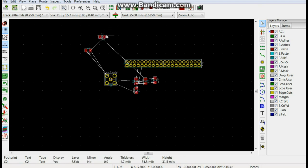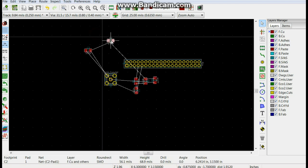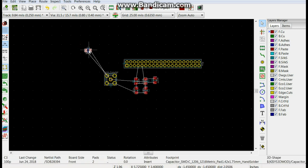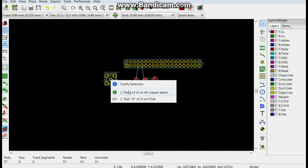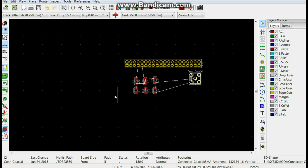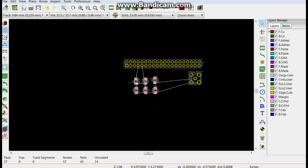Stop doing that. I have no idea how I picked that up. There's C2. And then C3. This is just a plain C3, by the way. It does not contain the P-Oak. I was making a joke. Put our connector there like so. Bring these up here. Kind of like that.